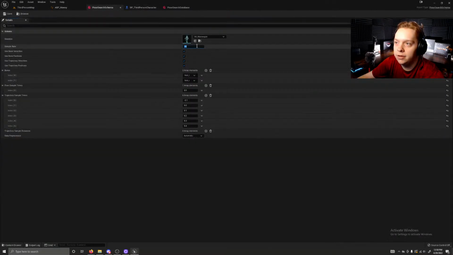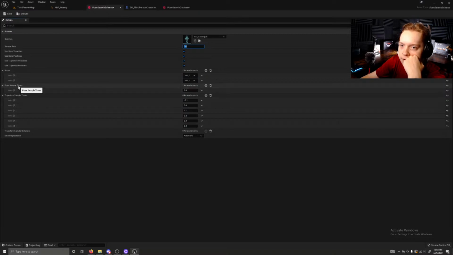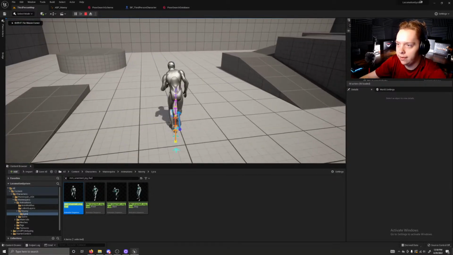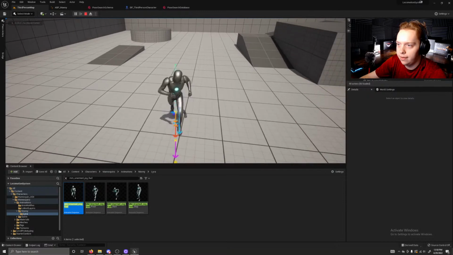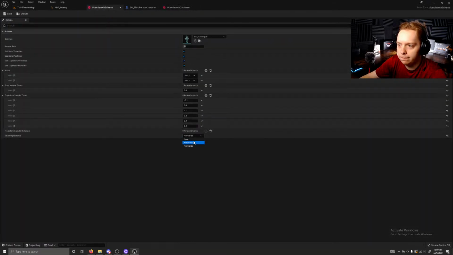So I'm not seeing much of a visual change there. I'm not sure exactly what effect pose sample times has. I'll try a different data preprocessor just to see what effect that has. I'm not noticing one. I'm setting that back to its default value.